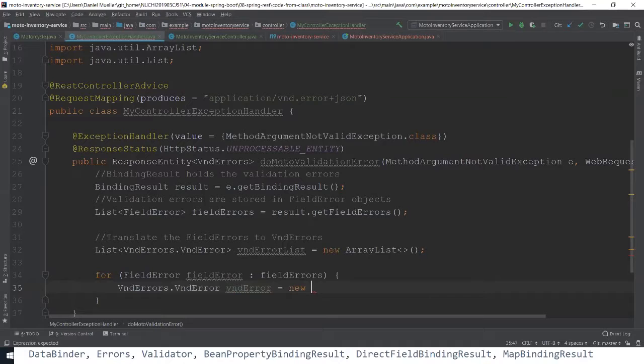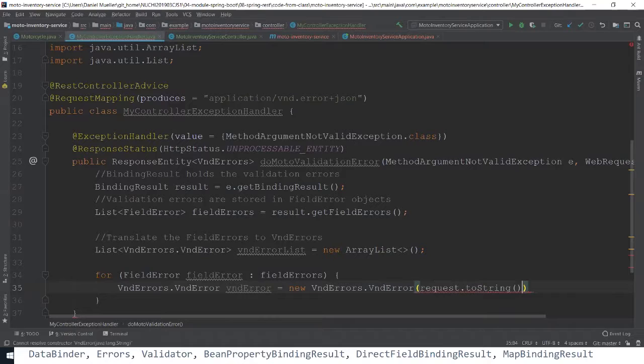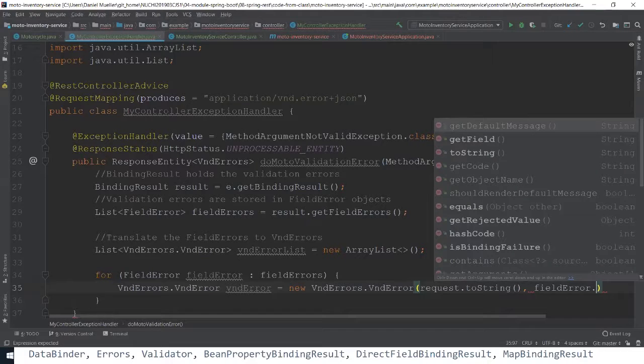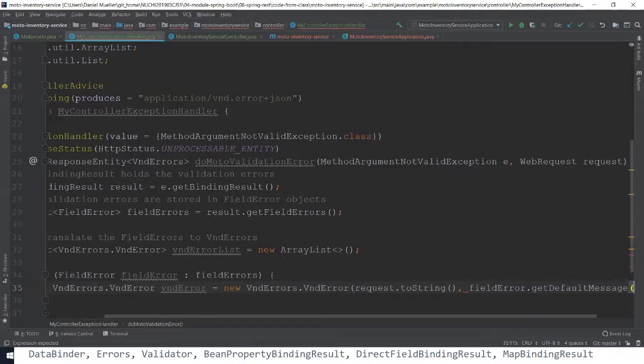So for every field error, I'm creating a new VND error. And this is how we did it in the range service as well, except this message, instead of being the exception message that we're passing to it, is the field error message.